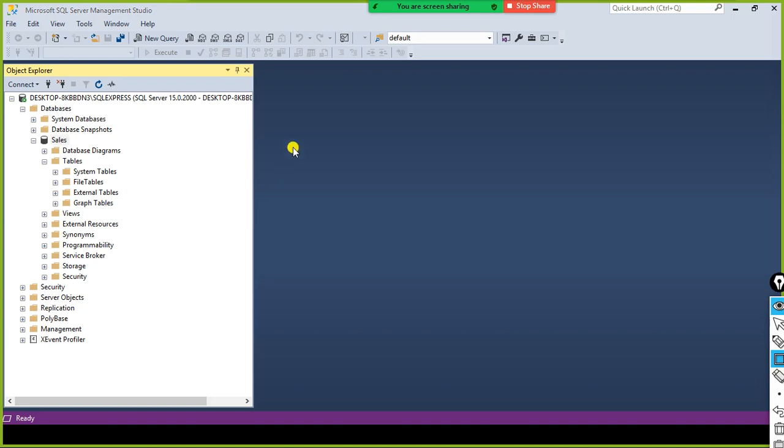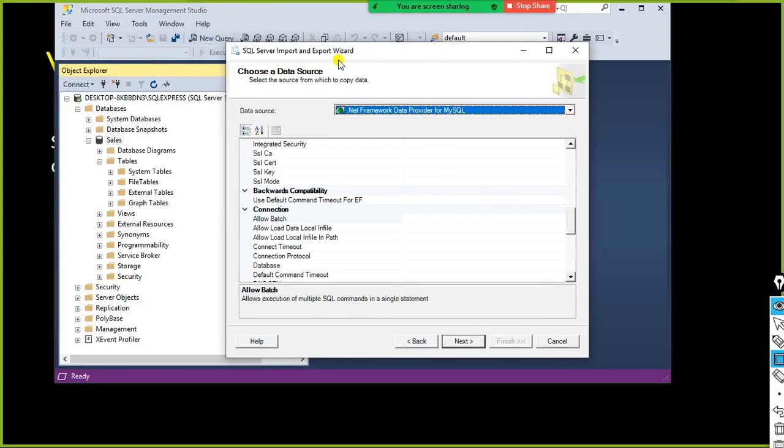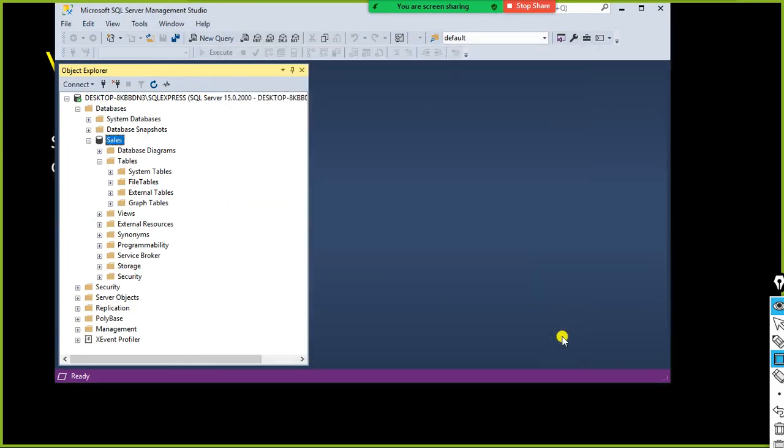Don't worry, I will share the data now. See, it opens the SQL Server import and export wizard. But don't worry, we'll create tables and everything. At this moment, simply follow what I say.